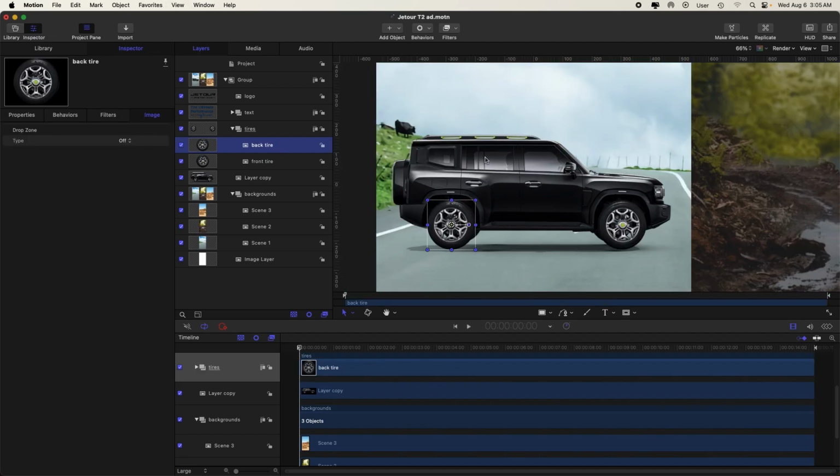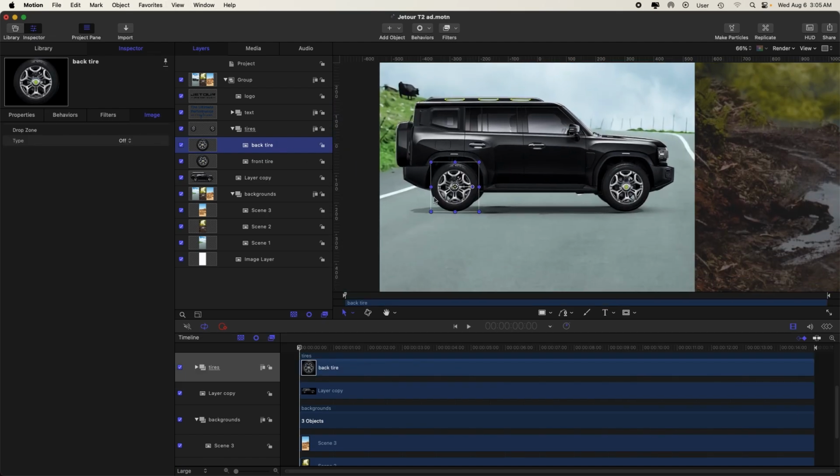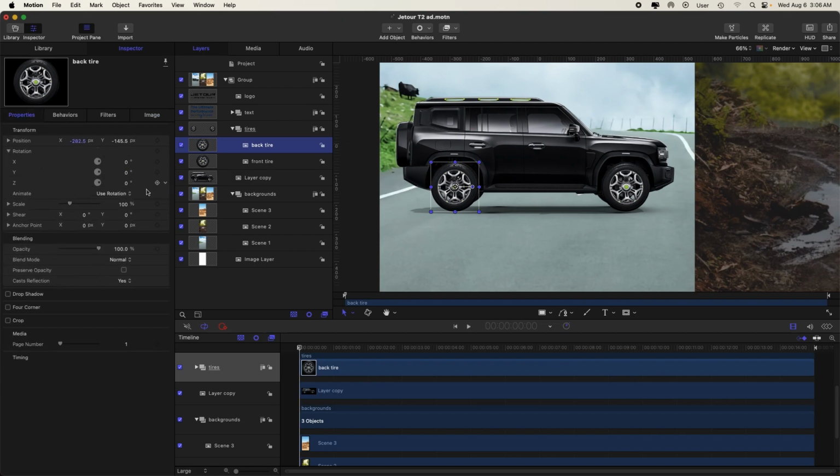And funny thing about this animation is the tires are rotating, yes, but the car isn't moving. So what we need to do is add a rotation keyframe so that the tires rotate. Let's check the X. X is not what we want. Y is not what we want either. We actually want the Z. We need the Z going in the negative.